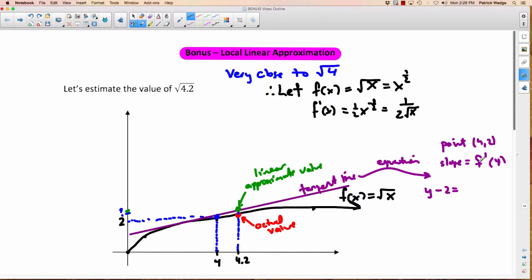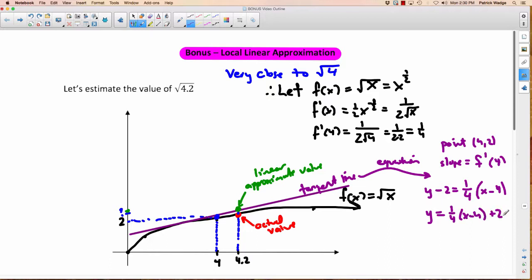But remember, for the slope, we don't want f prime of x, we want f prime of 4. So f prime of 4 just means plug 4 into here. So you get 1 over 2 times root 4, which is the same as 1 over 2 times 2, or 1 over 4. So there you go. Your slope is 1 over 4. So this is y minus y1 equals m, the slope, and then x minus x1. Well, the x value is 4. And then what we tend to do is isolate the y when you do these questions. So move the negative 2 over. So you get 1/4 times (x minus 4) plus 2.